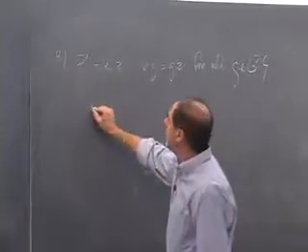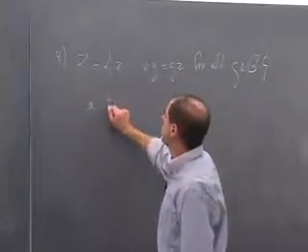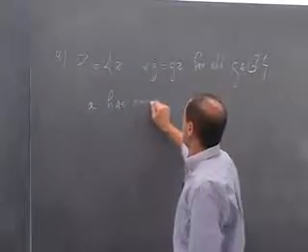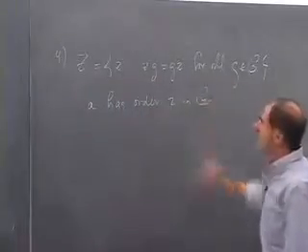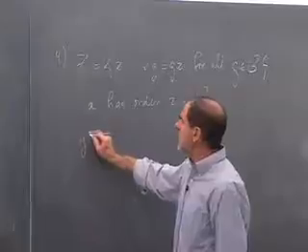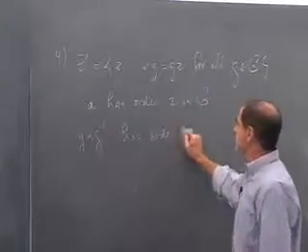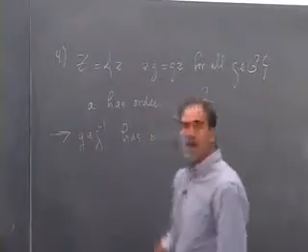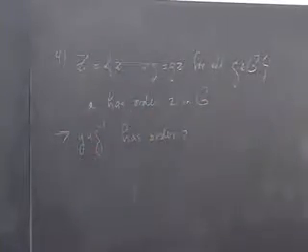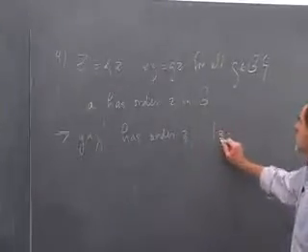First of all, let's say a has order 2 in G. Then I claim that gag inverse has order 2. The conjugate of any element of order 2 has order 2. In particular, in general, the conjugate of an element of order n has order n. Conjugation is an automorphism of the group, so it preserves everything, like order. Well, you can prove this rather easily. You just square the element.